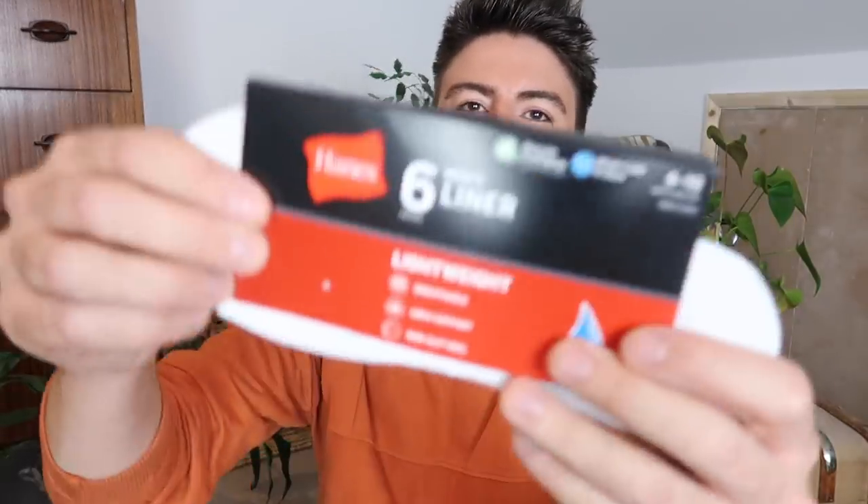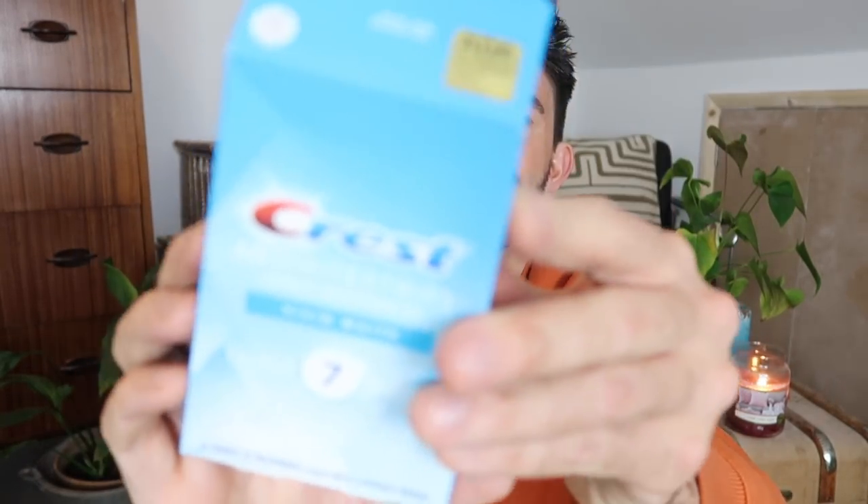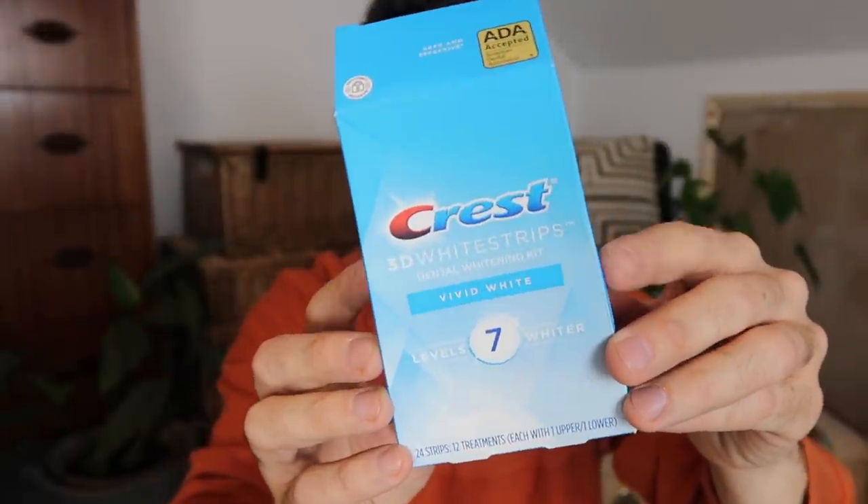Jumping back to Walmart quickly — I picked up some shoe liners. These were about $6.99 to $7.99 for six men's lightweight breathable arch-support non-slip heel shoe liners. I just wanted some comfy socks for the plane home. And I also got from Walmart some Crest 3D Whitening Strips — the Vivid White ones, 7 levels whiter. These are things you can't get readily available in the UK, so it was worth picking up some while I was over there.